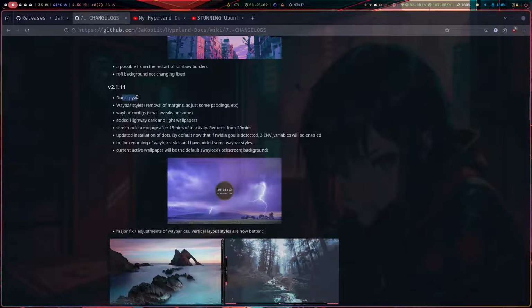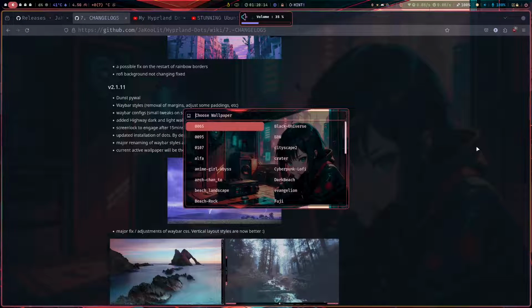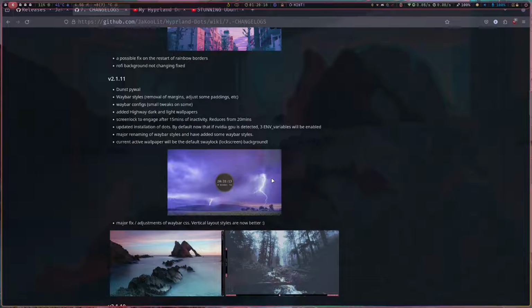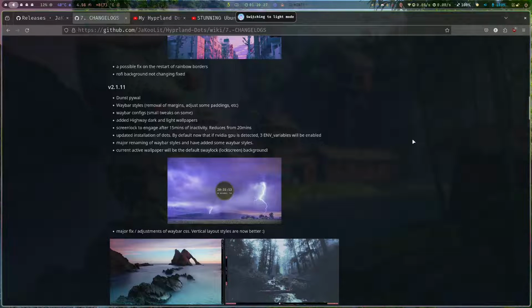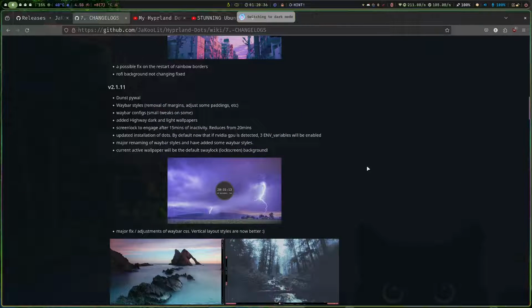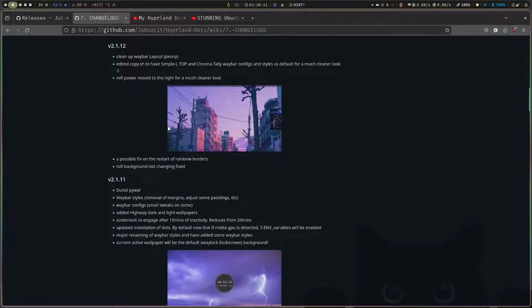Dunst, I also have the Pywal. So for example, now it's red. If you change it to a different wallpaper, then the background or the border is also changed. Same thing when you change to light mode, the background also changes. Okay, and then I added some wallpapers.